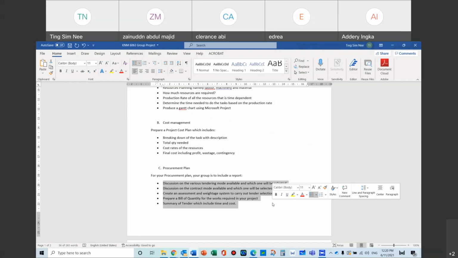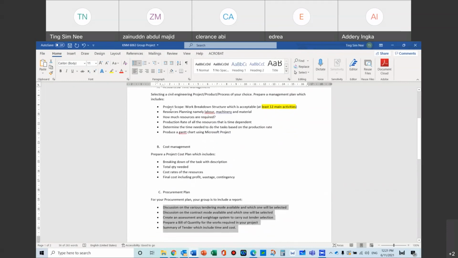The report will cover what sort of characteristics the project has, how long it will take, and what the bills of quantities look like, and then you will create what we call a section on tendering. This tendering section is about what sort of contract model and what sort of tendering model you'll be using, and then you give us a summary of tender. That's the quality bit, I'm not covering anything else. So there's no need for project specification and all that. It's more on a document. So this entire procurement document is going to be 60%.